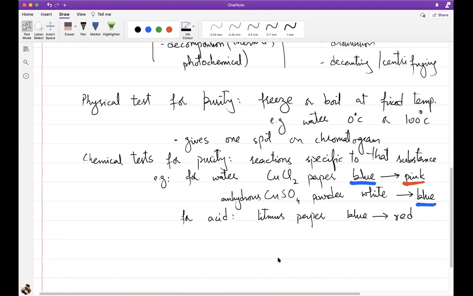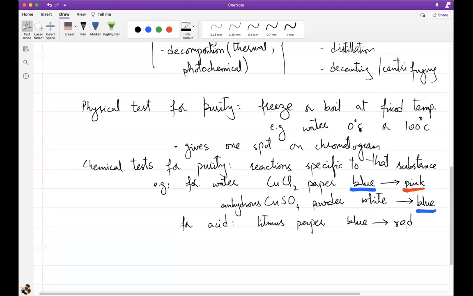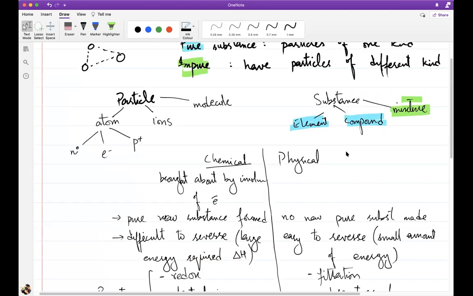So, for example, in the case of salts, we can check what salt it is by testing it with simple compounds like sodium hydroxide. That's a chemical test for checking. Sometimes it gives white precipitate, sometimes it gives red precipitate, sometimes it gives blue precipitates. And those precipitates, those colors are chemical tests for checking what that thing is. So all of this is basically to show what that substance is. So there's a whole branch of chemistry which is qualitative analysis, which is just concerned with finding out what that thing is.